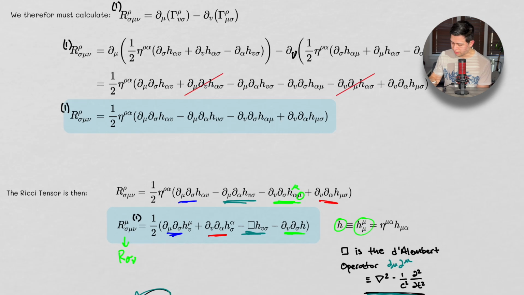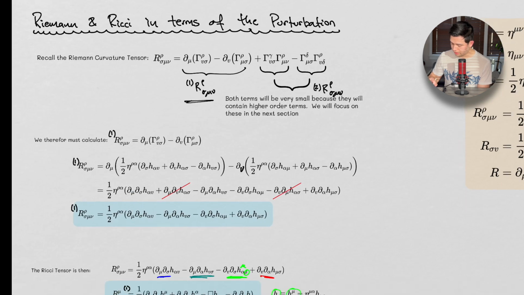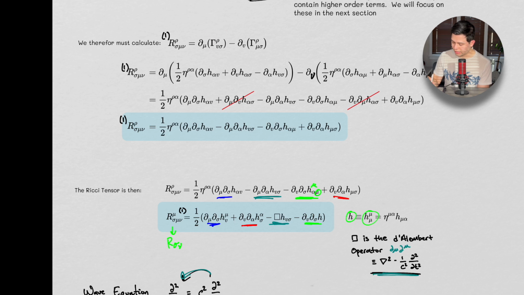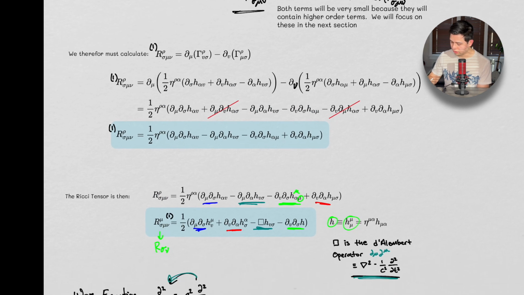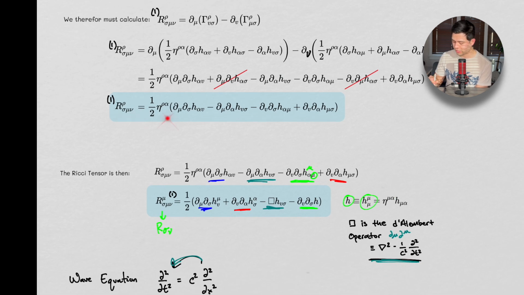Notice here that when we look at the Riemann curvature tensor, this is derivatives of the connection, and some things that are not derivatives of the connection. These are like squares of the connection. When we look at the perturbation here, granted, we're really only looking at the first part. This is all just double derivatives of the perturbation in the metric, and this is what that looks like. So we got to this point pretty quick. I want to get to this point quickly because the next thing we're going to do is use this to calculate the Ricci tensor.